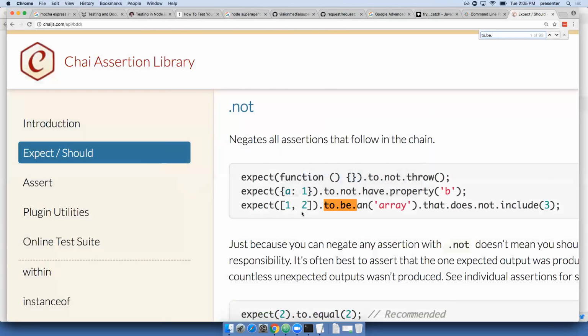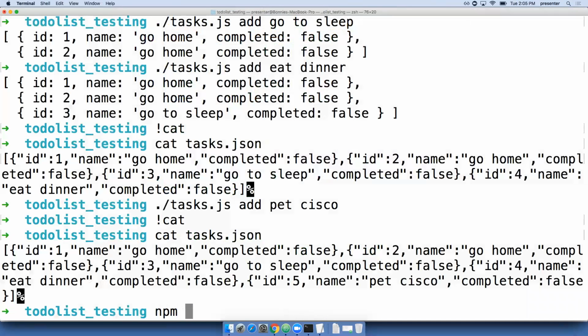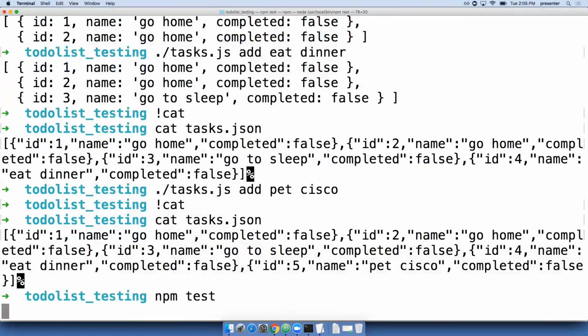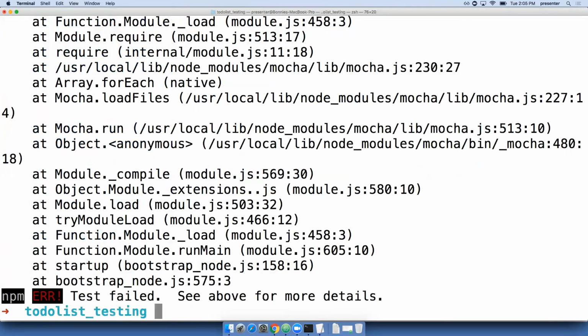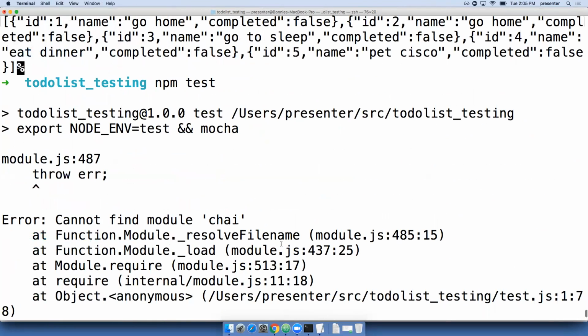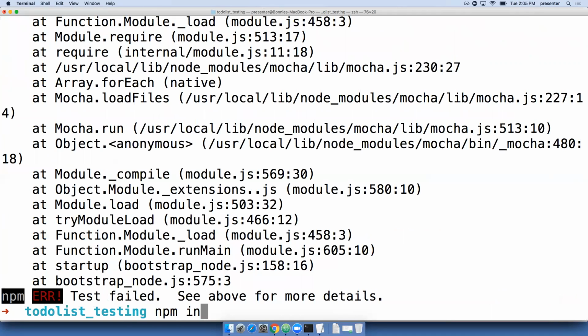So, all right, so let's just try for now. Let's see. Uh-oh. Oh, could not find module chai. I don't think I've installed Mocha and chai yet, so.